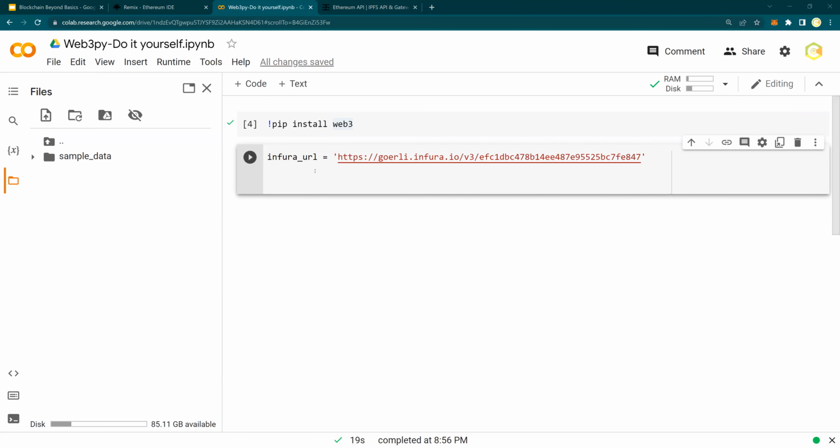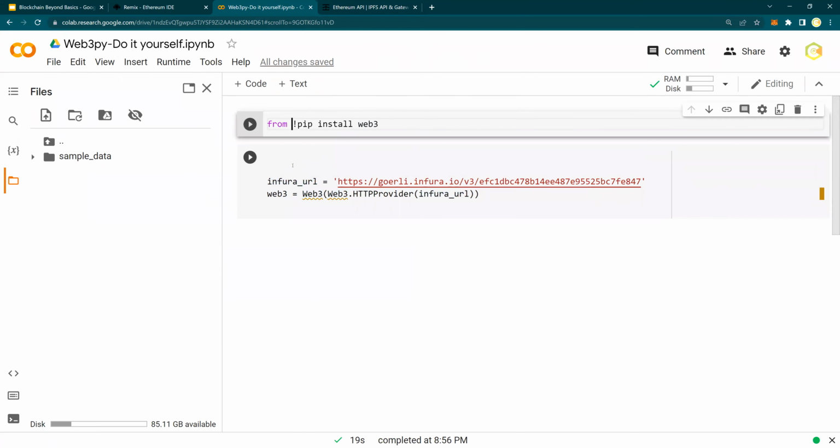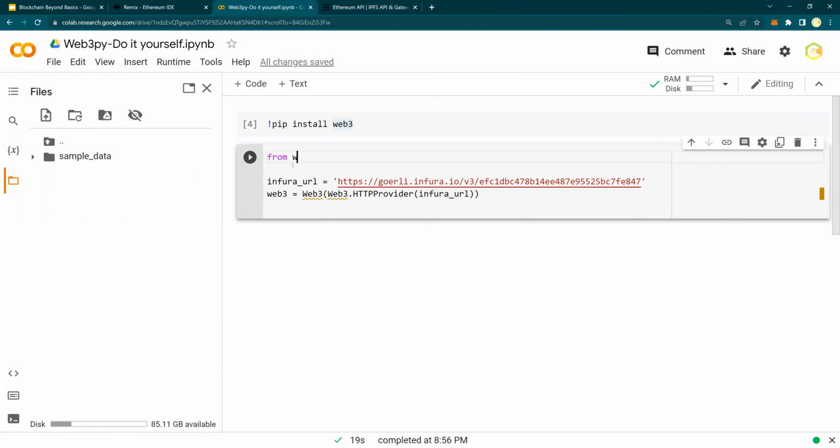Web3 is not included, so we have to write from web3 import Web3.